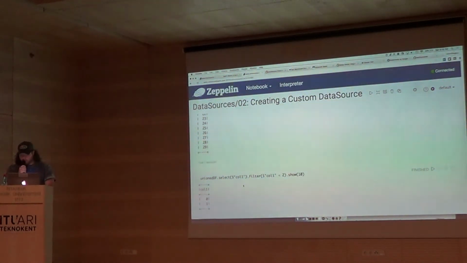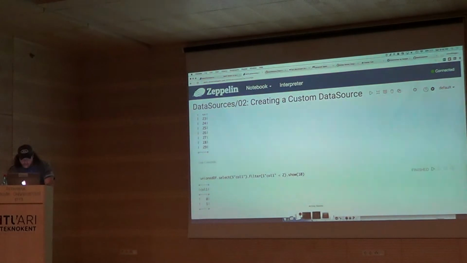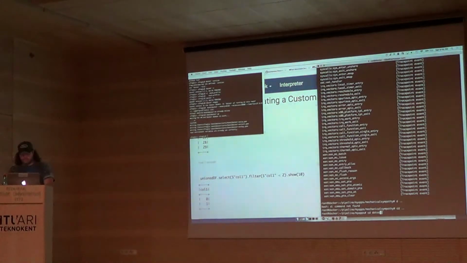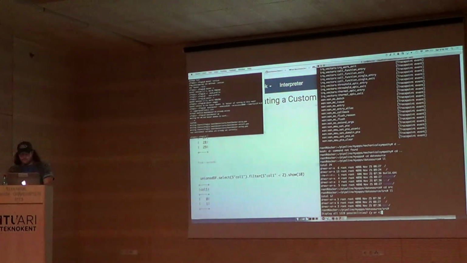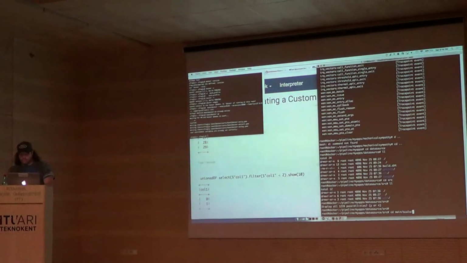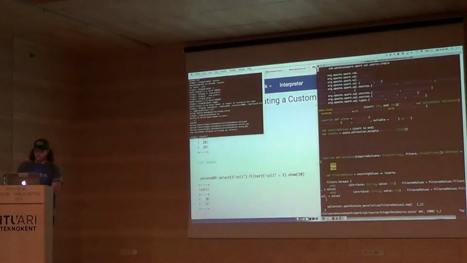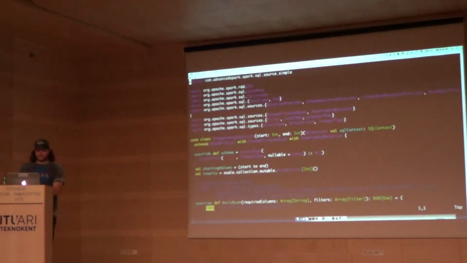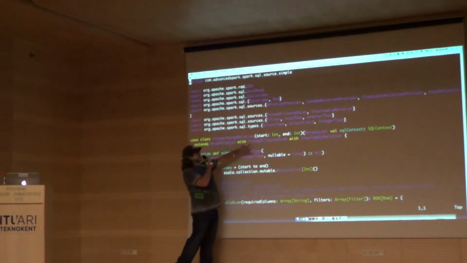So the code for that, let me show you the code. Okay, so here's that base relation, and then this is the pruned filtered scan.